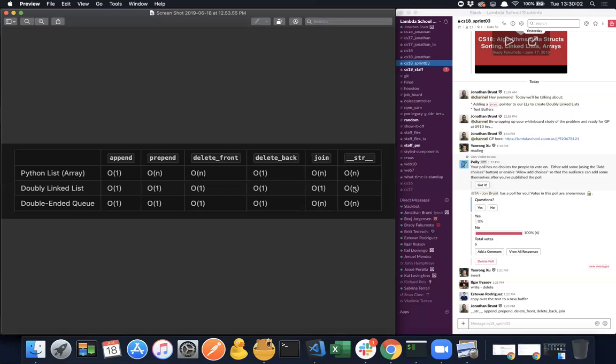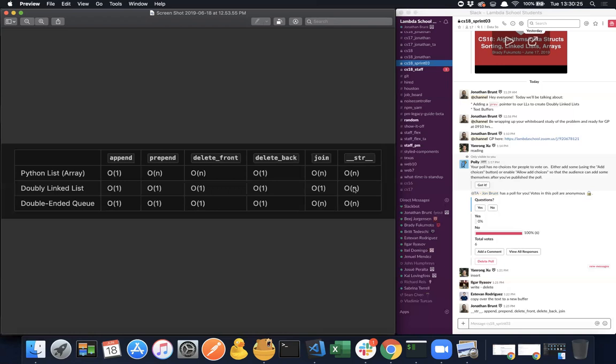The join is still O(n) time because you will have to, why would join still be O(n) time on a double-ended queue? You can push and pop at both ends, but why would join still be O(n) time? Somebody answer. Remember, on a doubly linked list, it was not O(n) time. It's O(1) because of the property that doubly linked lists have.